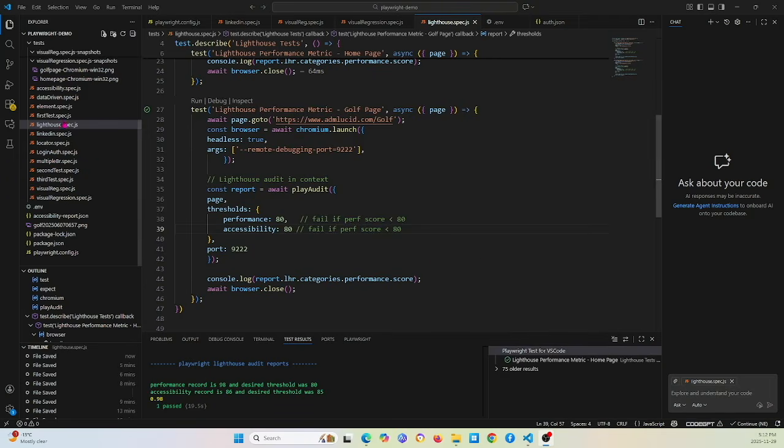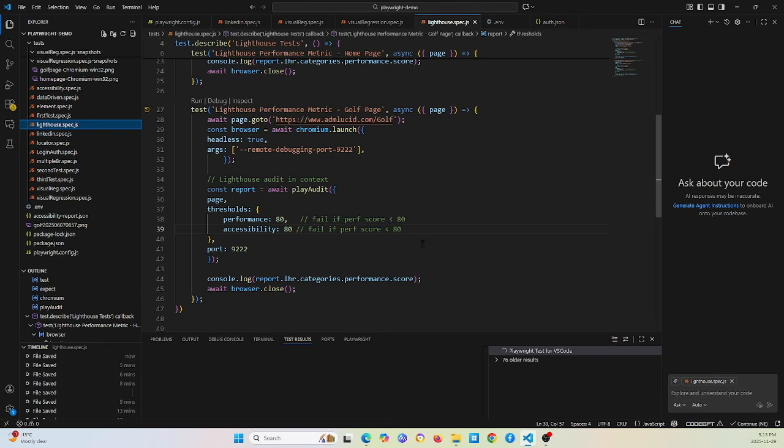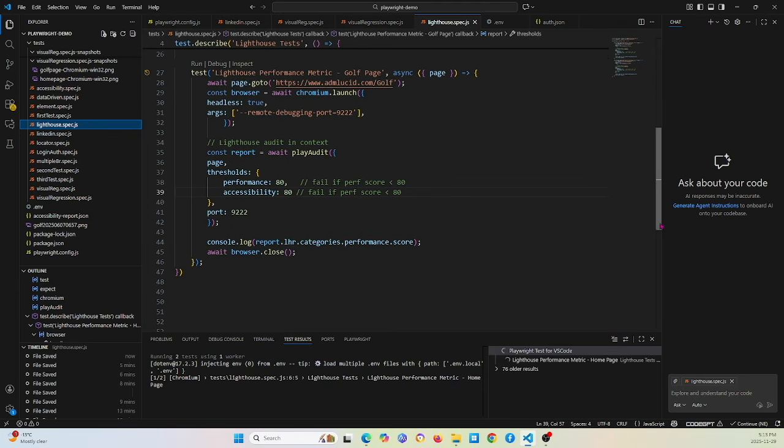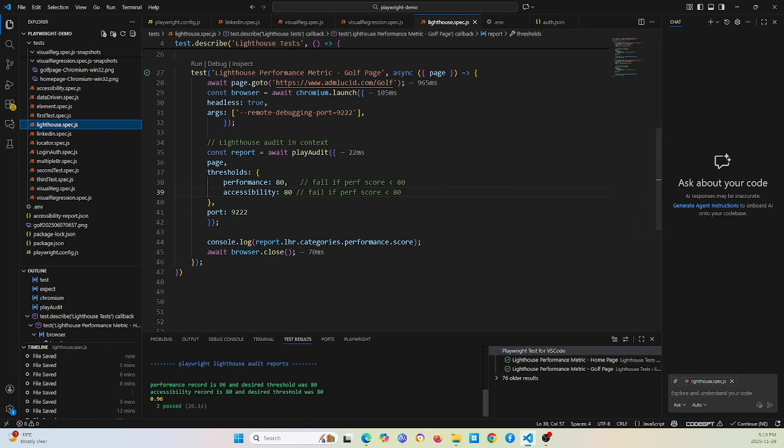Okay, let me run a test. You see two tests pass. Here are the performance metrics from Playwright, because I console log all of the scores. So all the scores pass.